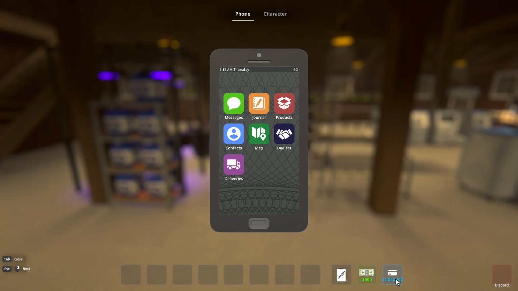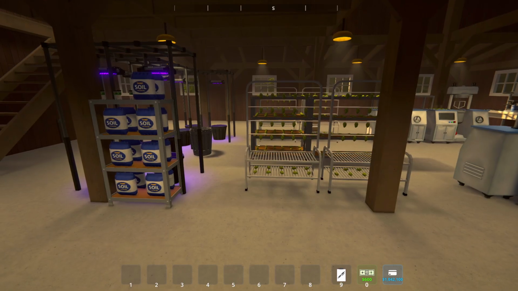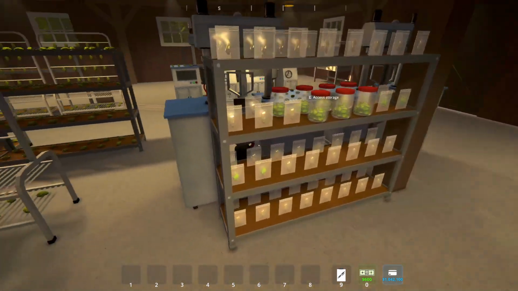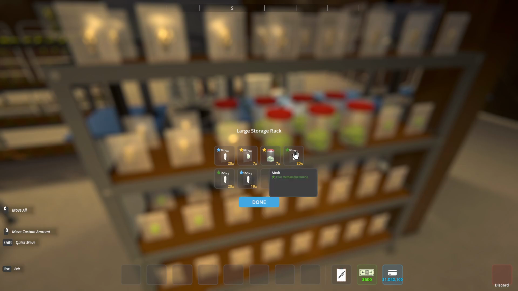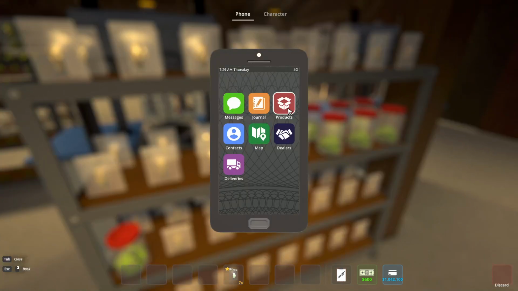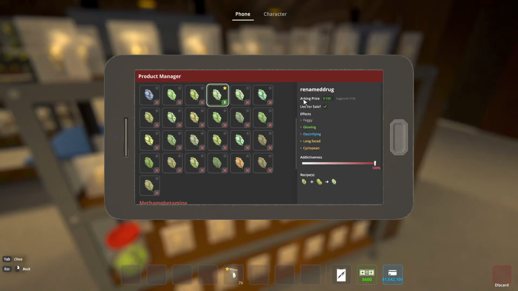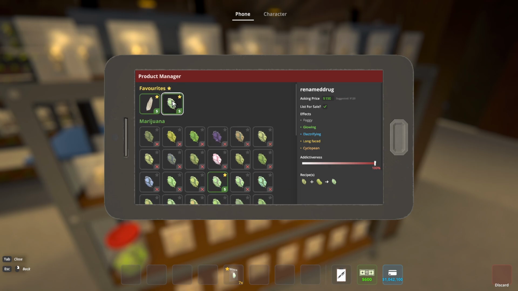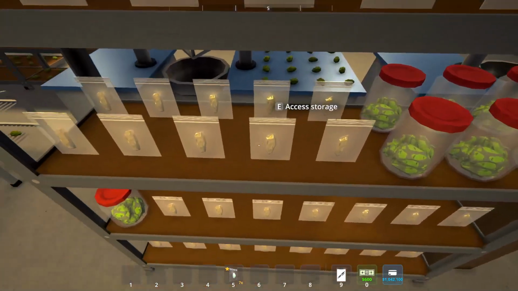So we've edited this to have over $1 million in the bank. So that first edit worked. So we did that. And the next thing we're going to do is look at this product name. And this product name that we had before, this Cage Cush, is still here. It's still called Cage Cush at the moment. And that is because we haven't reset the game. So what we need to do is, it's renamed here, look, as renamed drug. So this is correct. But what it hasn't done is it hasn't renamed anything that we've already created.